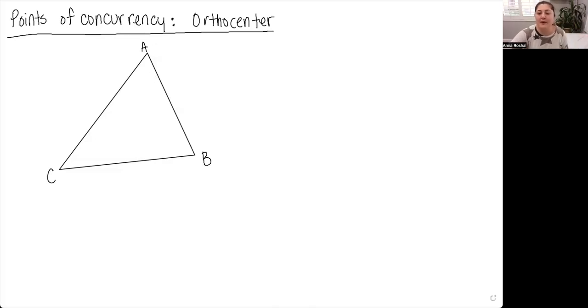So one thing that I want to mention is each of these points right here, these are all called vertices, right? So every triangle has 3 vertices because it's got 3 separate angles, it's got 3 separate sides. So that's one piece that we want to actually make sure that we're fully aware of.